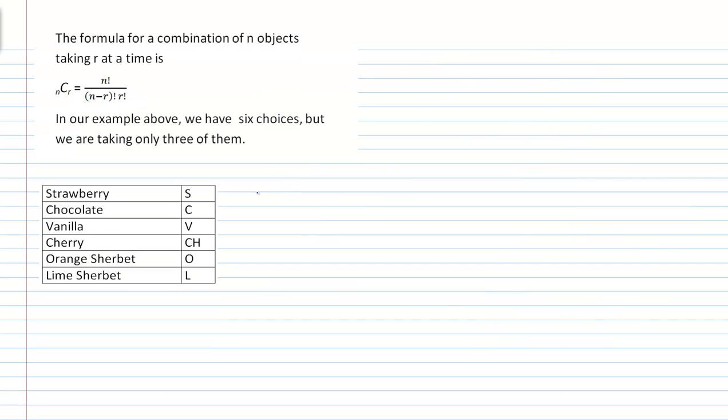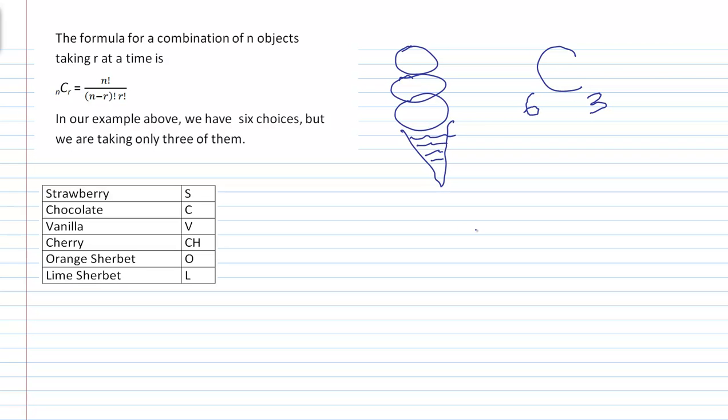So if we've got 6 flavors of ice cream and we want to build a cone that has 3 scoops on it, and the order doesn't matter, that's going to be a combination of the 6 flavors, choose 3. Now, if we cared about the order, if we wanted chocolate, vanilla, and strawberry, and that was different from strawberry, vanilla, chocolate, then we'd be doing a permutation. But because in this case we don't really care, we're doing a combination.